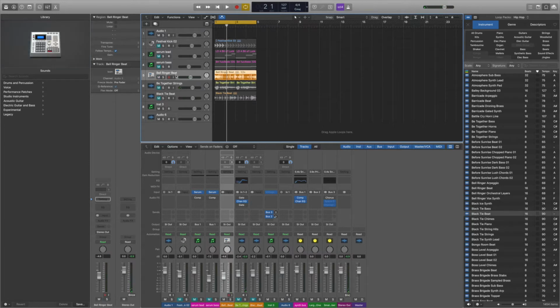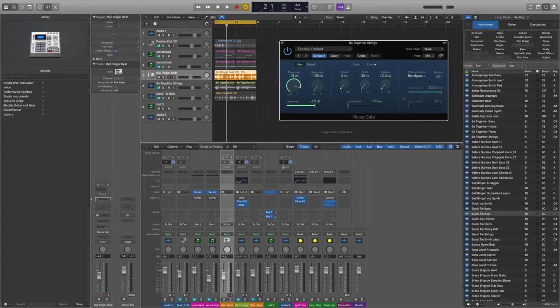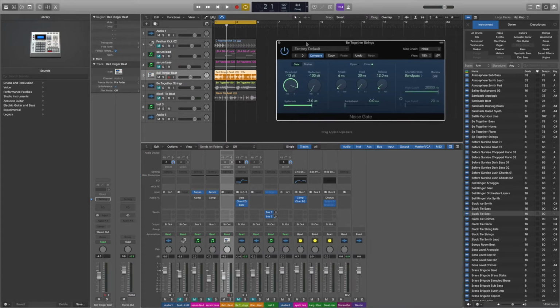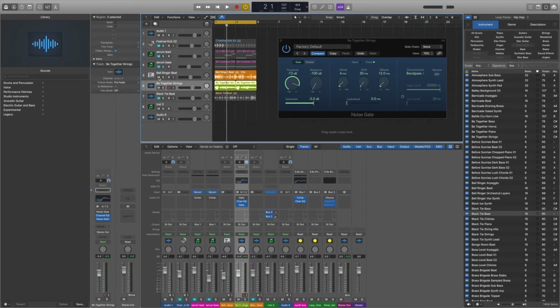Last time we used a compressor, this time we're going to use a gate. So if I click on the channel and come down to dynamics, that's where we found the compressor, and if we come to the bottom we come to a noise gate. A gate will open and close every time a noise happens. So when there's no noise, the gate stays shut, and when there is noise, the gate opens and we will hear the synth line. So let's have a listen to the synth line with no gate on it.